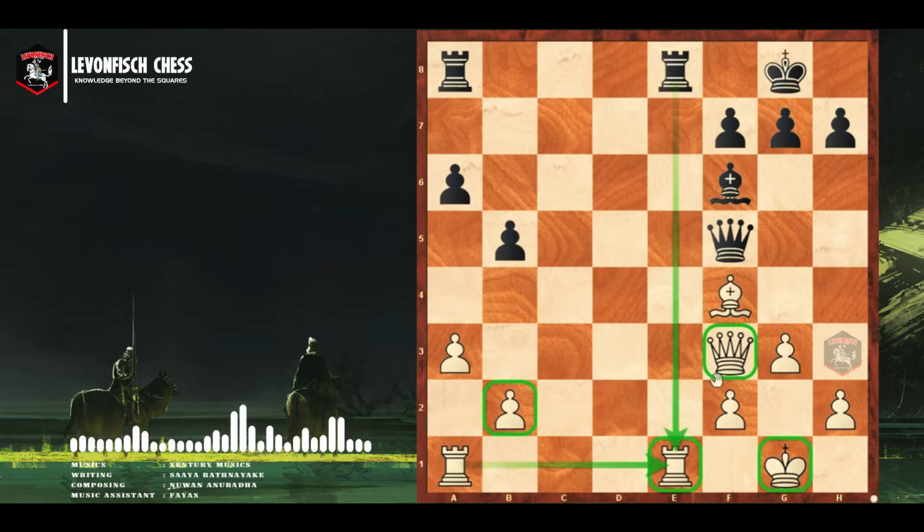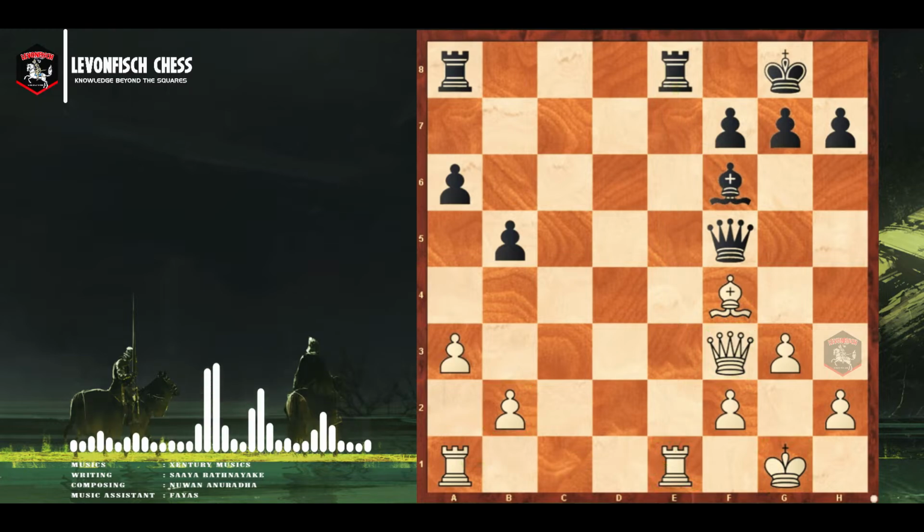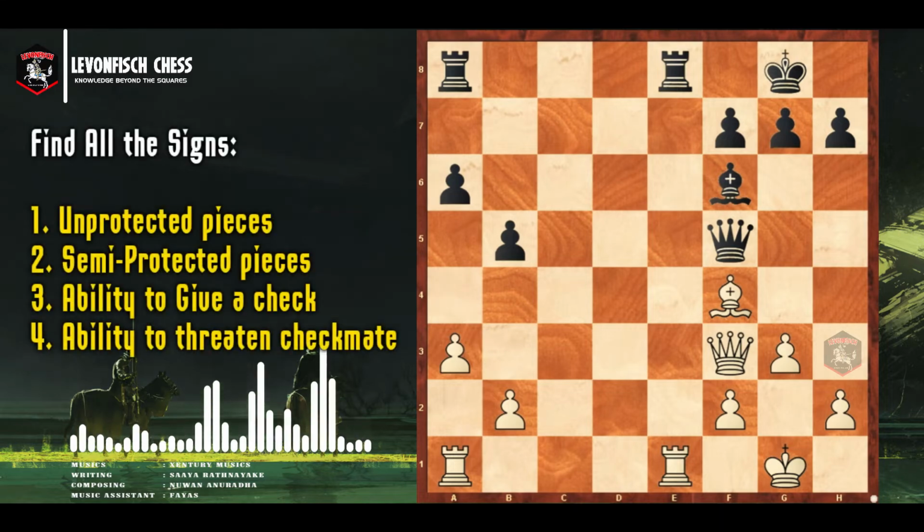So, approximate algorithm of finding a chess combination, I suggest the following. Number one, find all the signs. Number one sign, unprotected piece. Number two sign, semi-protected, semi-defended piece. Number three, ability to give a check. Number four, ability to threaten checkmate. There are more signs than that, but I learned from personal experience, from solving hundreds and thousands of puzzles, that these are the most common ones that happen. You point out all those signs and then they help you find candidate moves.